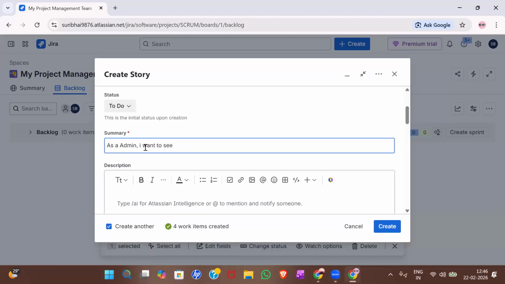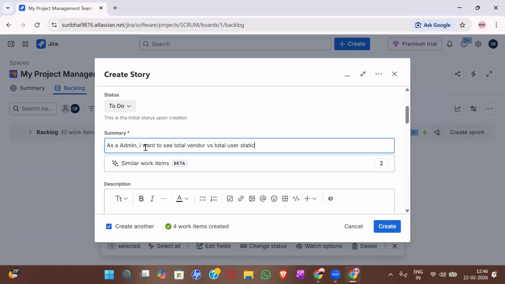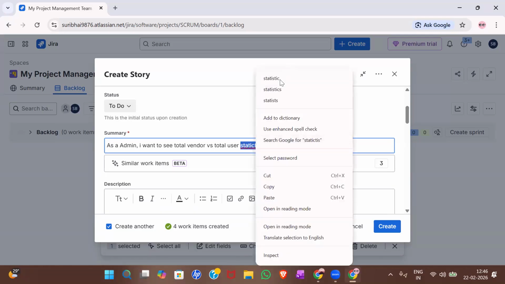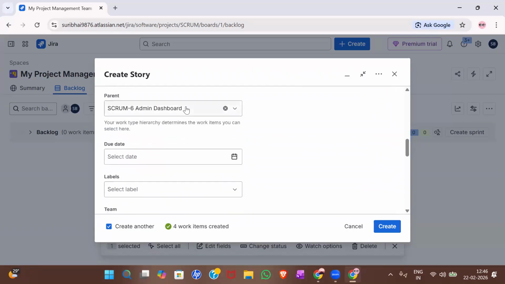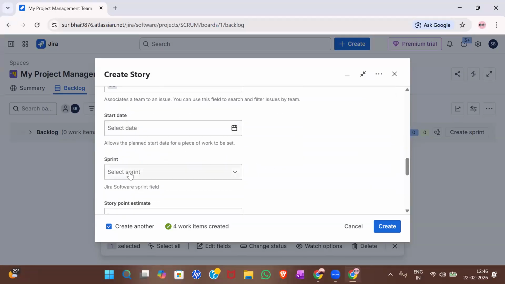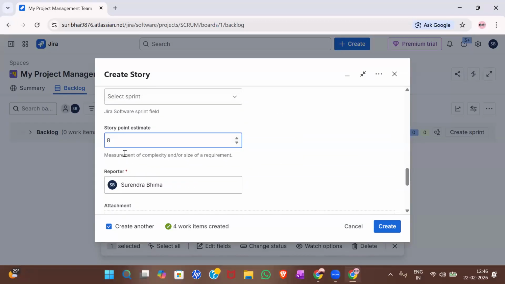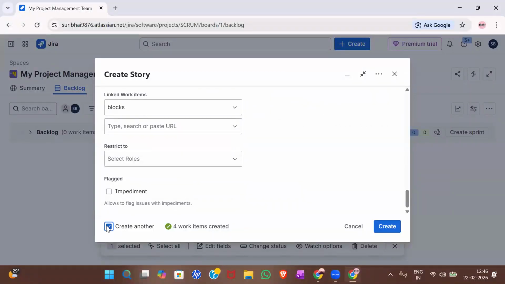I want to see total vendor versus total user statistics so that I can know about my users. So this will again move to dashboard, and let's say this is an 8. Okay, so this time I'm unchecking this create another, click on create.